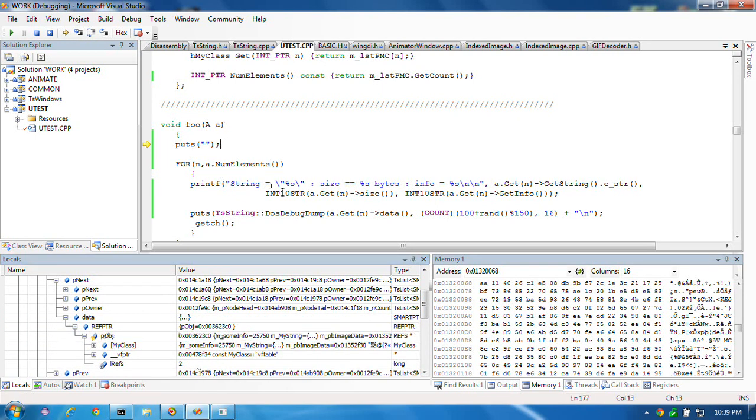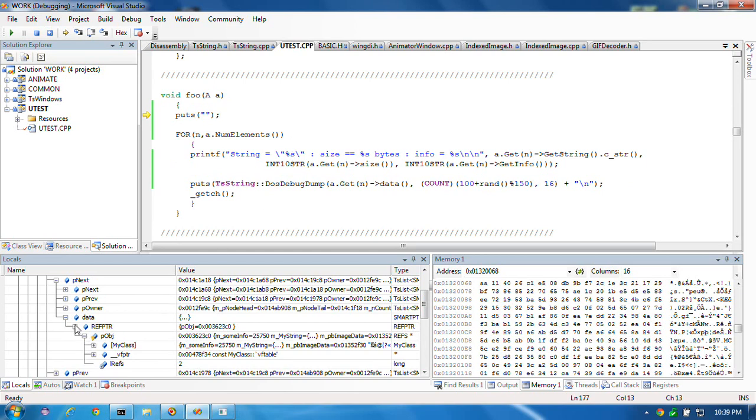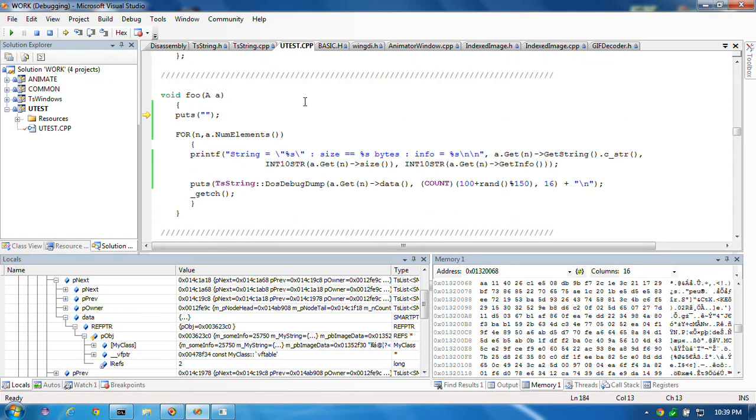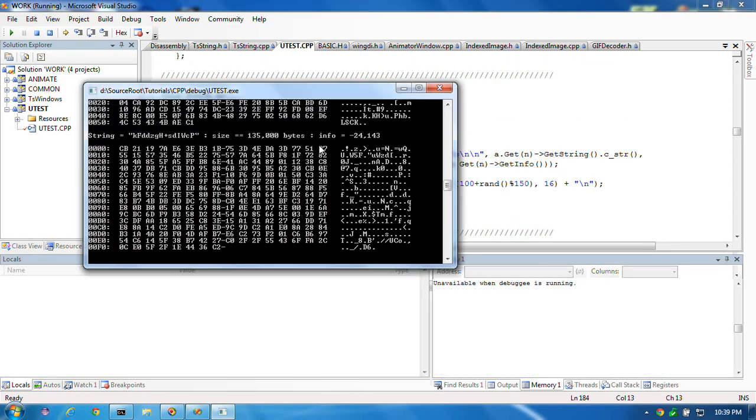Okay, makes sense. There are 2 references. There's a reference being held by this copy of A, right? And A itself. This original stuff is long since disappeared. Okay. So here's the string.